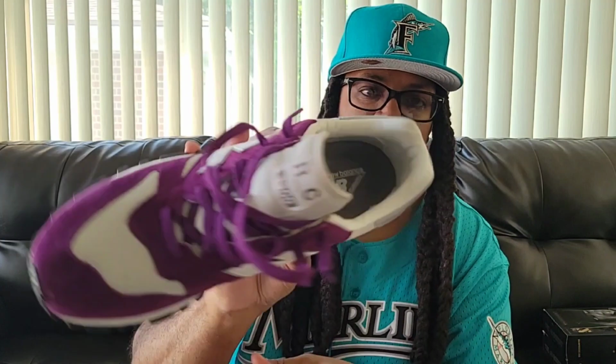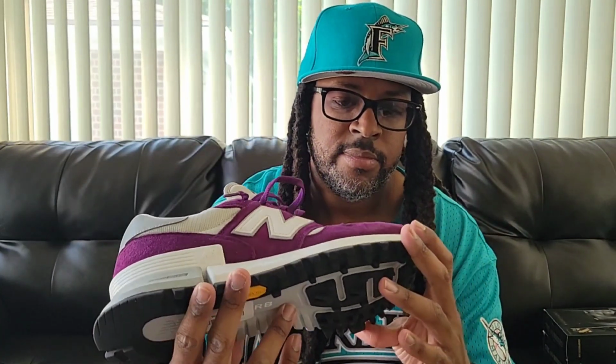This supposedly is a purple Tokyo Design Studio New Balance. And when I saw the picture, I even inboxed the seller like, you sure these Tokyo Design Studios? I'm like, I don't know. They was like, yes they are, blah blah, kind of corrected me on it, even though it don't say it on here. But I like this colorway.